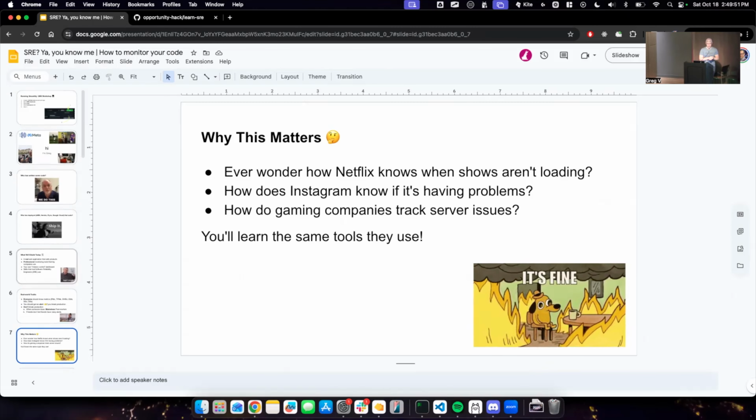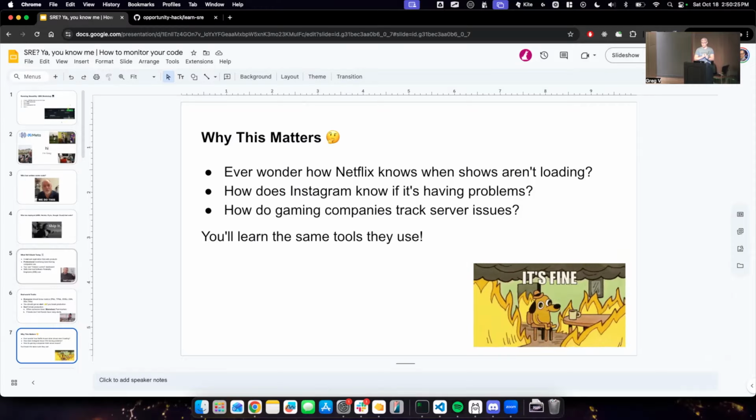I have this why-this-matters slide, because if you're watching Netflix and for some reason it doesn't work, or you're using Amazon and it doesn't work, someone has to know that you're getting a 404, a 500 error, some error. Someone has to know that at those companies. If you push your own code to the cloud, you probably didn't think about how you're going to monitor it. That's what this talk is about today. You could take what we've built and wrap it around your own code, and now you can monitor your own code.